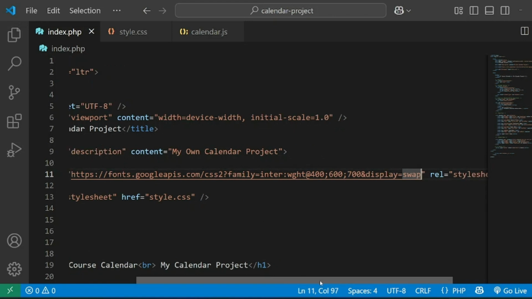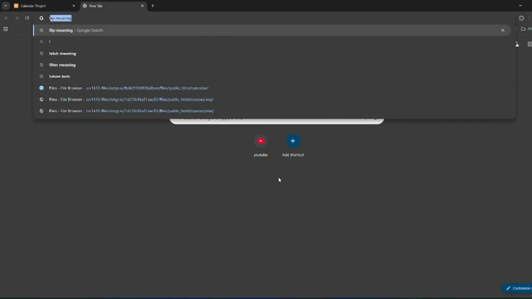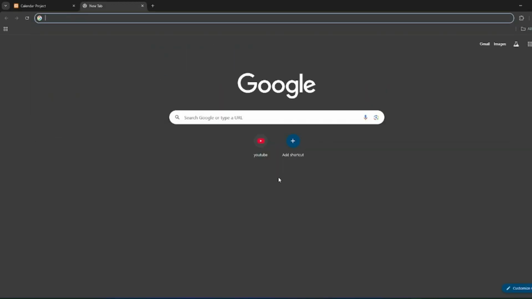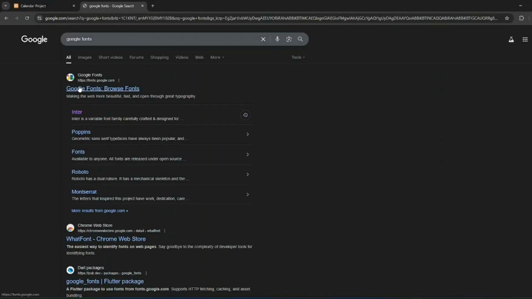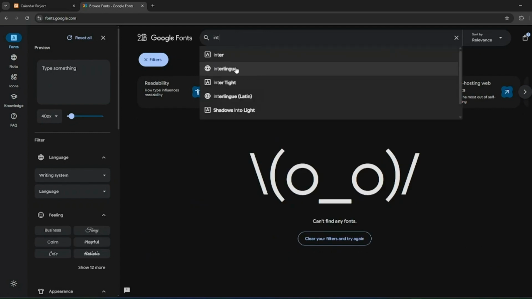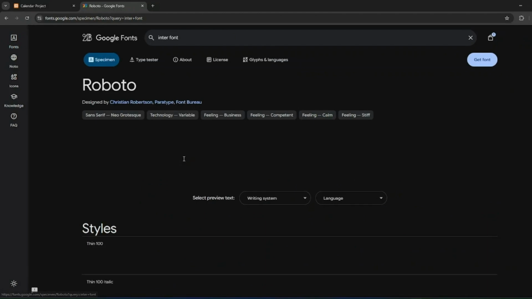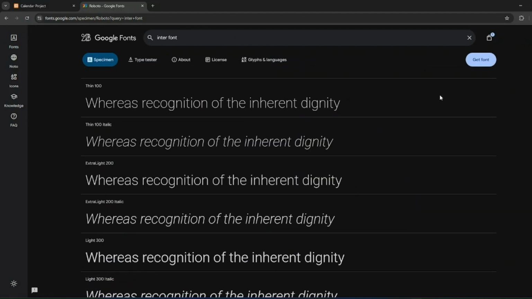So if you want this font, you can get it from Google Fonts. You can go to Google Fonts, and then you can search in here for the Inter font. You can notice that we have this font, and you can choose whatever font you want.